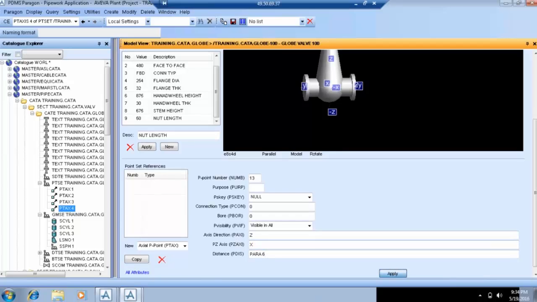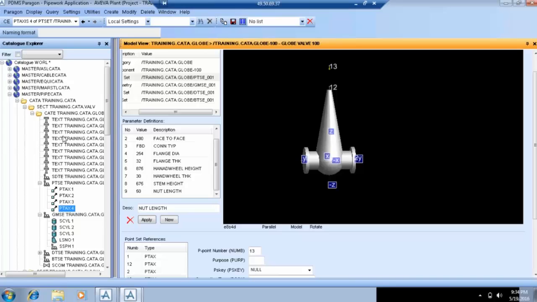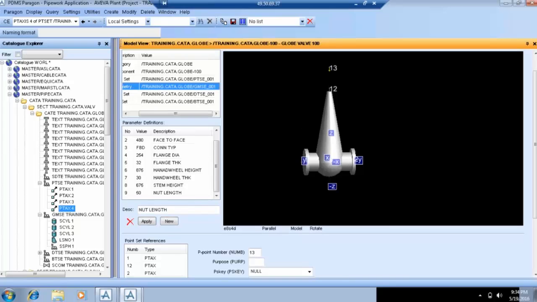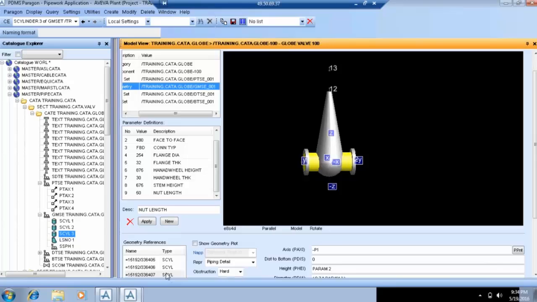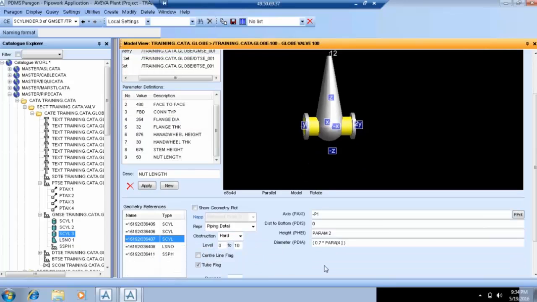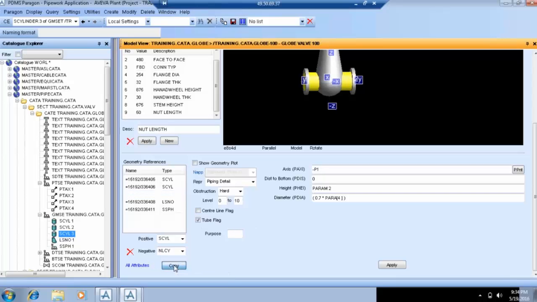So again go to the point set. Actual P point, this should be 13. This should be Z. This should be para 6. This should be X. And then go back to the geometry.